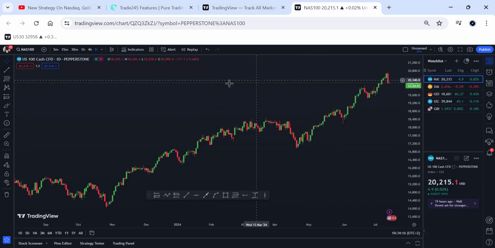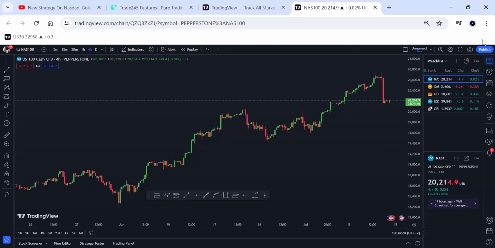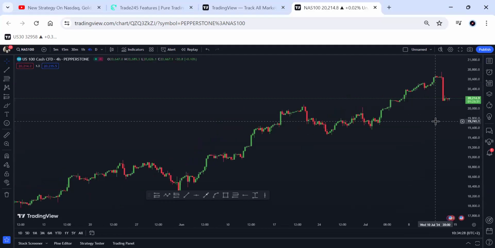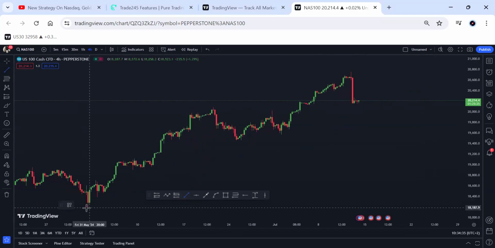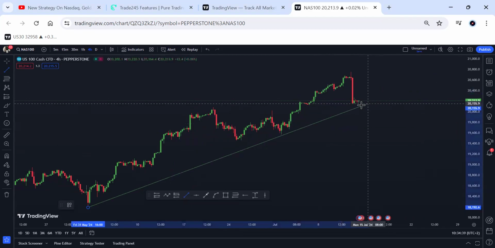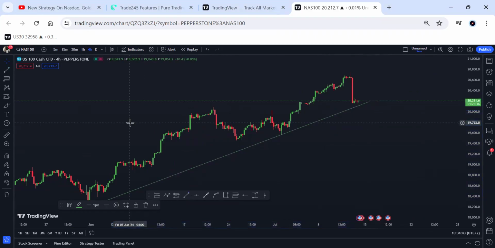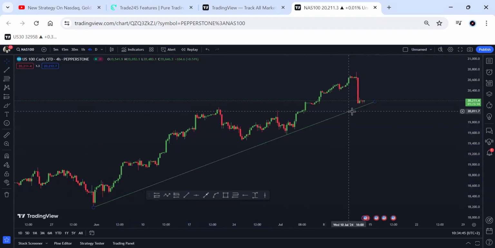Let's get it, guys. So starting off with NAS 100, we're just going to start on the 4-hour time frame, because on the daily, it's not really important to analyze the daily now, because the daily does not really give us much to work with. Like I said in my previous video, if the market, NAS 100, is not giving us much to work with, we're just going to do what we have with us, right? What the market is giving us. So currently we do have that trend line there, which is like an uptrend. So we have like a 1, 2, 3 touches there.